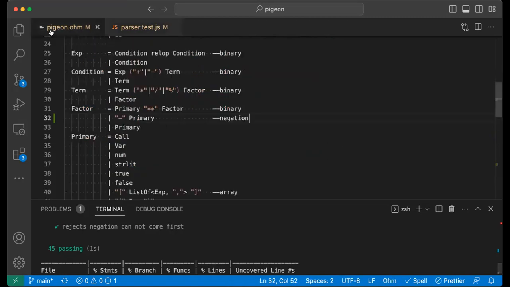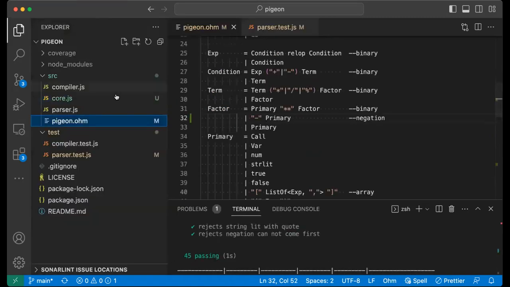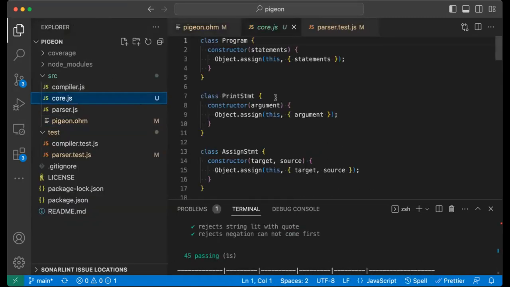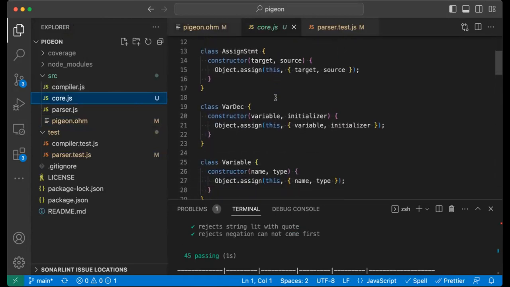So we've cleaned up our grammar a little bit, but most importantly, we have added all of these classes here. So next up for us is to make sure, or I'm sorry, not make sure, but we're actually going to take the result of Ohm's grammar match, a concrete syntax tree. We're going to navigate that concrete syntax tree, and we're going to produce these graph-based program representations that we drew pictures of at the beginning of this video.